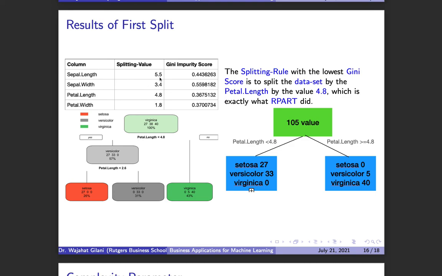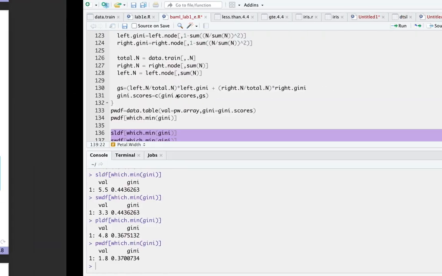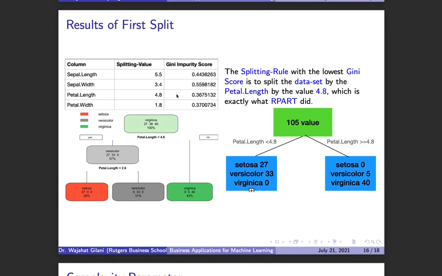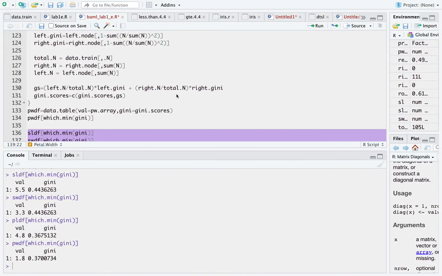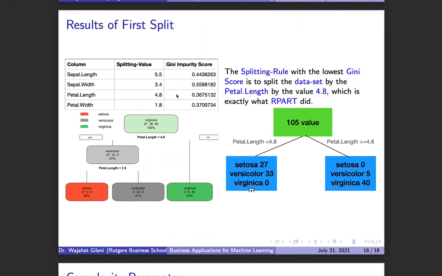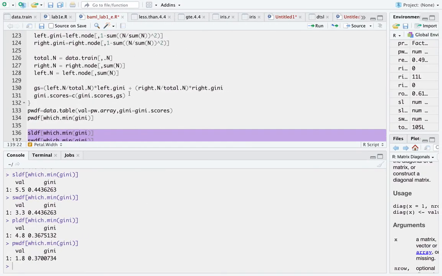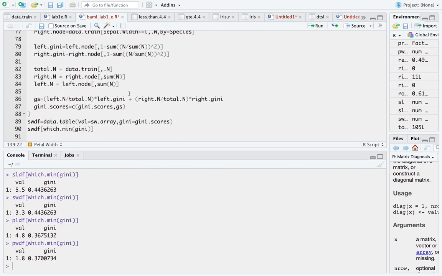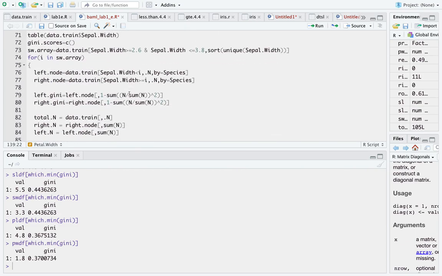So somewhere along the lines, it looks like I made a mistake because I do have different Gini impurity scores for sepal.width and sepal.length. It's probably sepal.width. Let me go back real quick. That's bothering me. All right, let's do width, width, width.